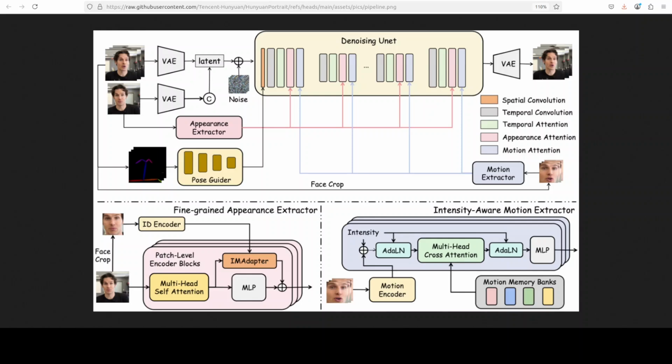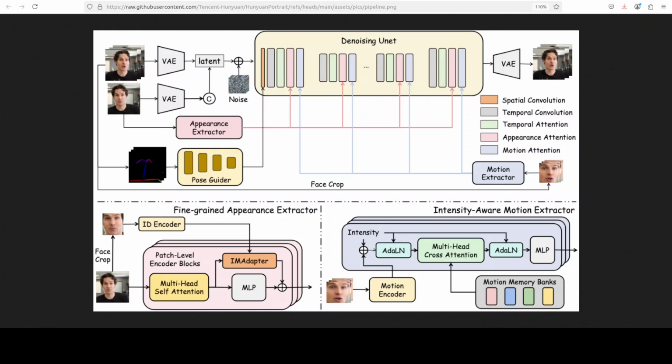So the architecture here uses a dual encoder approach: a fine-grained appearance extractor that uses ID encoders and patch-level encoder blocks with multi-head self-attention to capture detailed facial identity features, and an intensity-aware motion extractor that processes driving video motion through motion encoders and multi-head cross attention with motion memory banks to capture expression and pose dynamics.